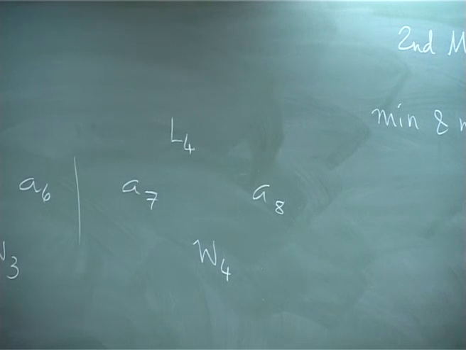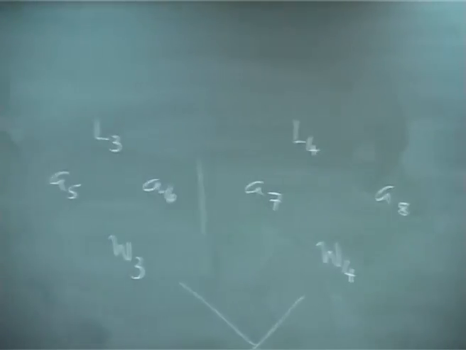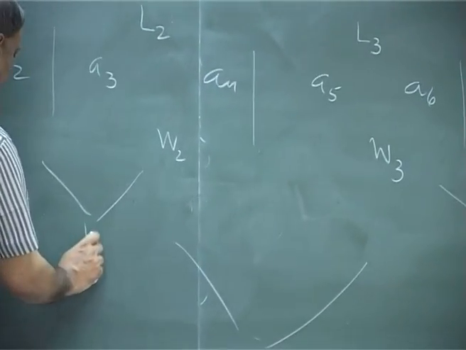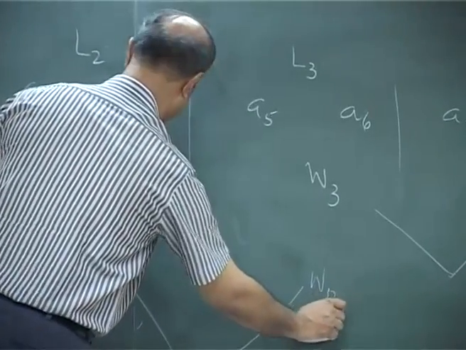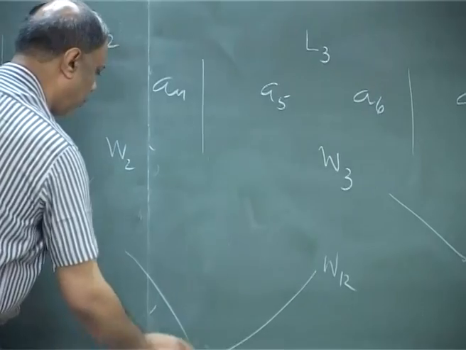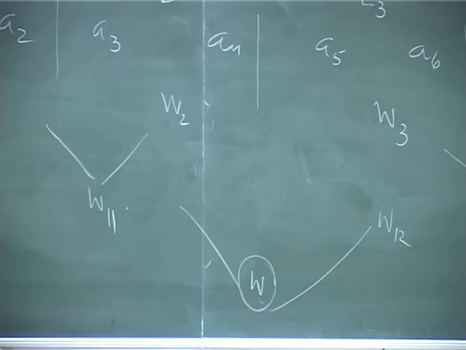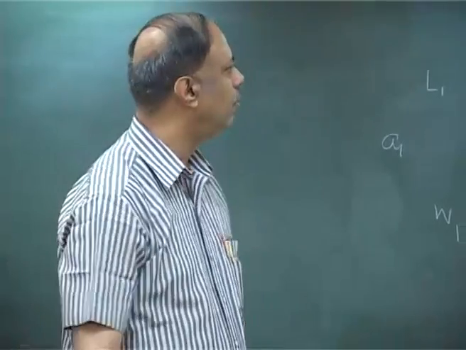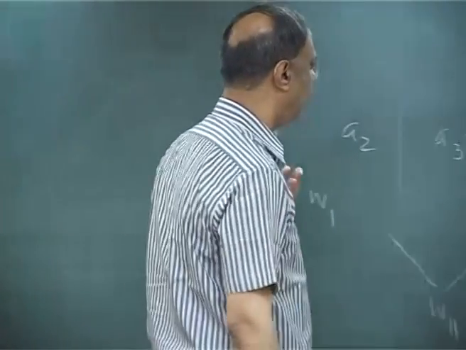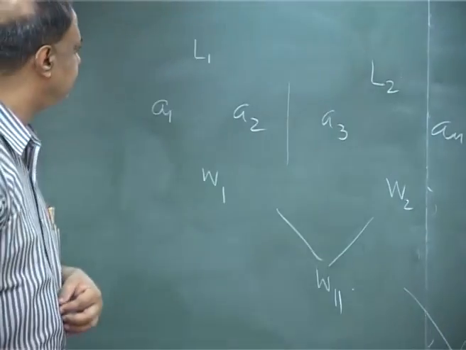Now, in order to see the winner of this, these 4 will be divided into 2 teams, 2 groups, and the winner is here. Winner of these 2 will be here, and these 2 teams will play each other to declare who is the winner. Agree? That is the standard procedure to find out the winner among these n teams by the knockout method.